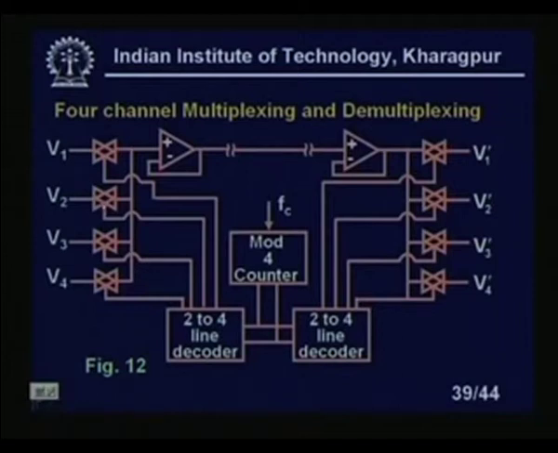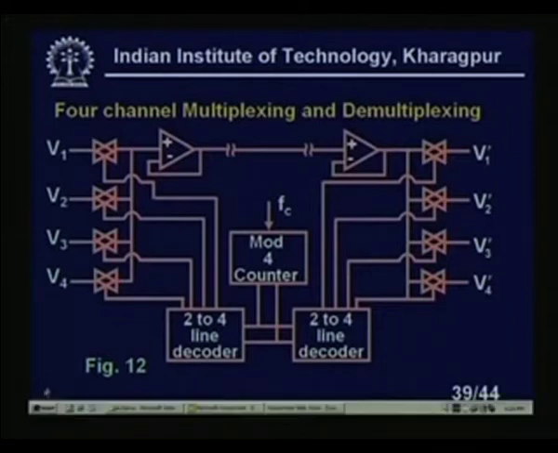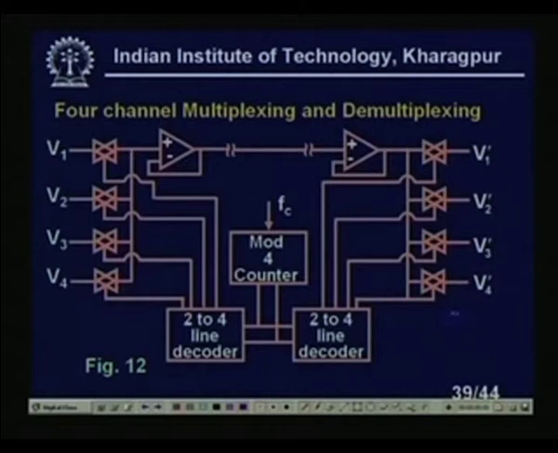Similarly, when V2 is on, what will happen? You see this will be deactivated. So this is connected at the input of the op amp like this one. So we have a 2 to 4 line decoder here. What is the function of the 2 to 4 line decoder? We have 2-bit signals. In the 2-bit signals, what are the different states? I can have 0 1, 0 0.